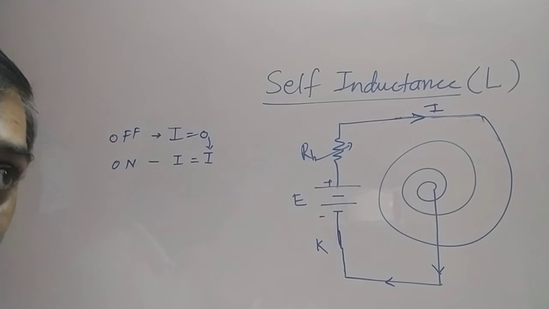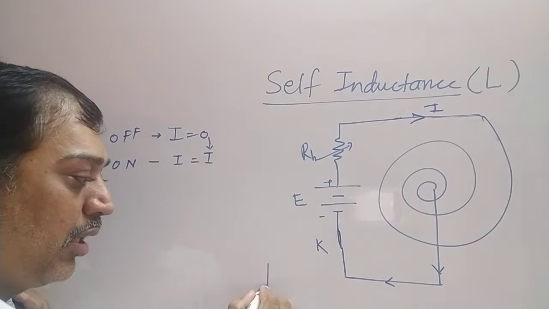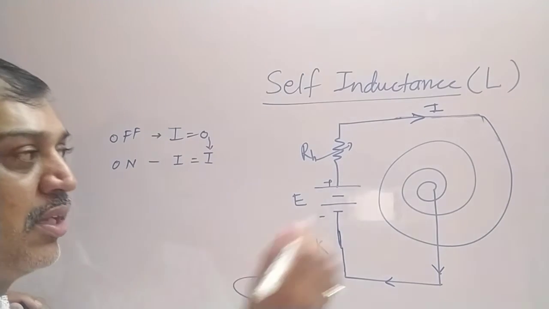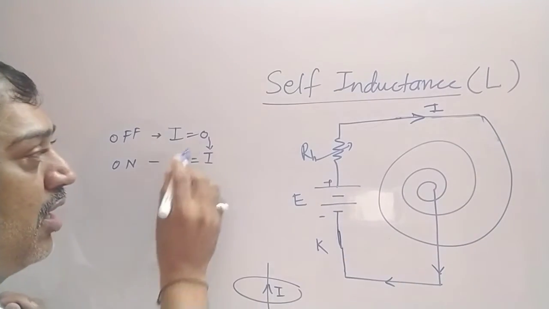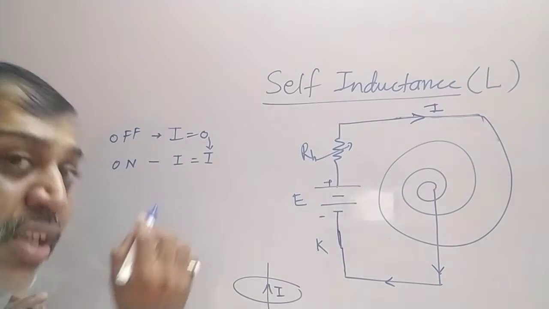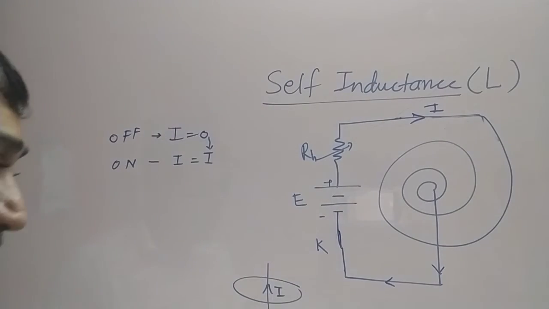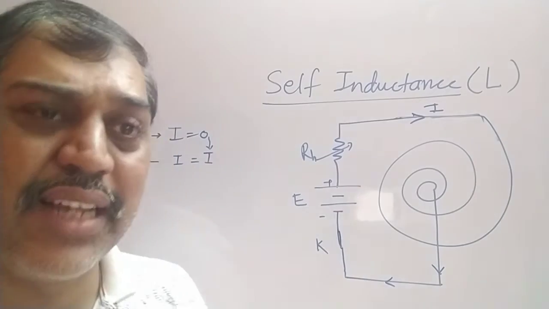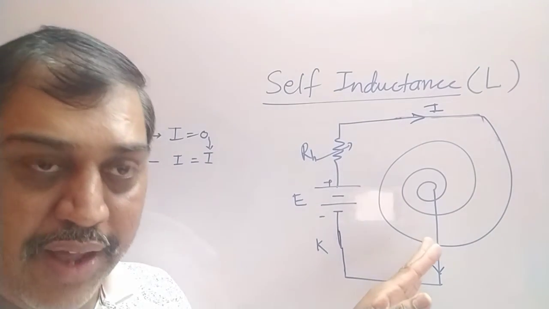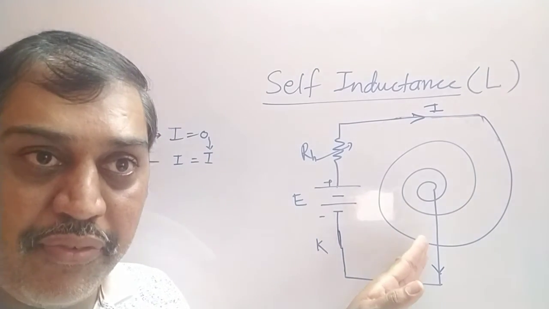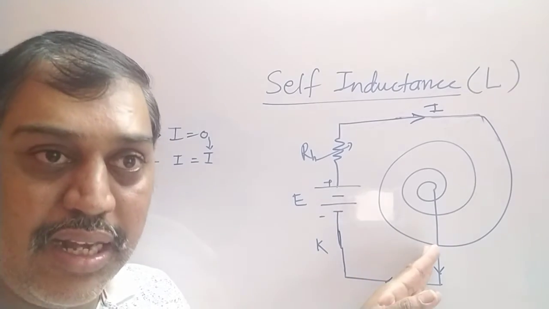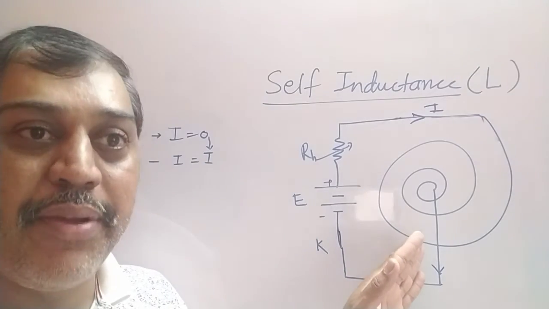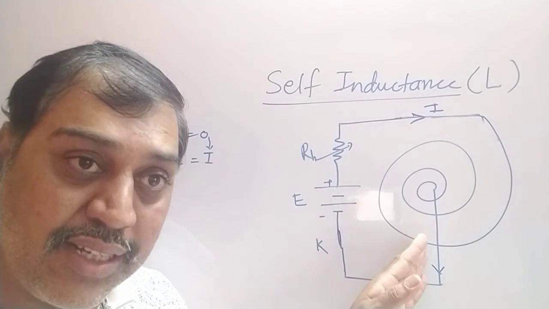Changing magnetic field. Oersted's law, if you remember: through a conductor, current is moving, it will produce a magnetic field around it. In the same way, this coil is a conductor. Current is changing from 0 to the maximum value I. Changing current produces a changing magnetic field. And the coil is kept in this changing magnetic field, and according to Faraday's law, whenever there is a changing magnetic flux and a coil is kept in it, there is production of EMF in the same coil. EMF is produced and some current gets induced in the same coil.